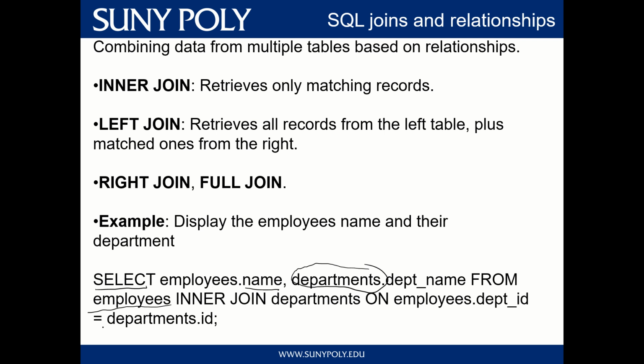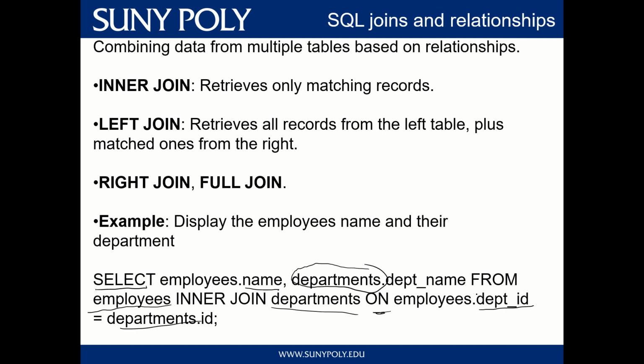But remember, there is not just one table here. We need to retrieve information from two tables, so we need a join. So we perform the join here: employees and departments on. That means, using which variables are we going to do the join? The key variables here are department ID, dept ID, and the departments' ID.